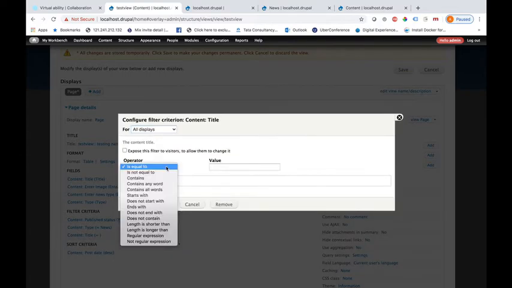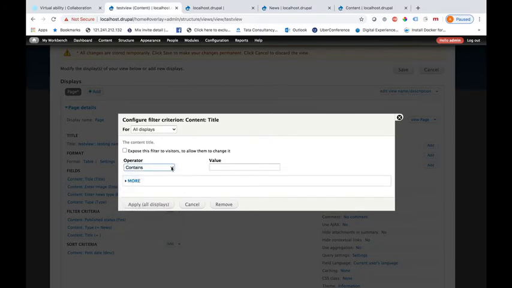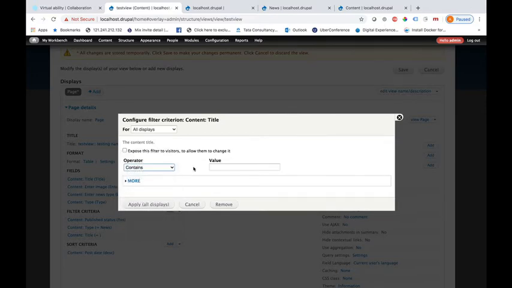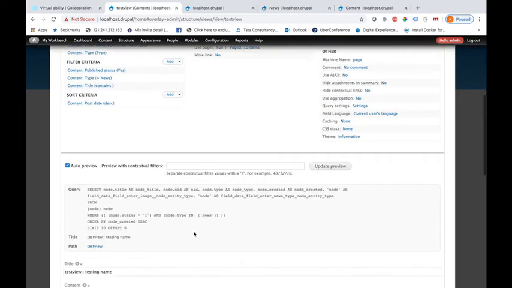So here are the operators. You can use contains, so let me use contains. You can also use is equal to, which suggests that only the exact words will get matched and shown in the results. Whatever you want as per your business need, you can add those operators here. I am now adding contains.